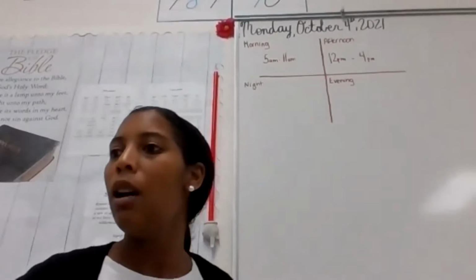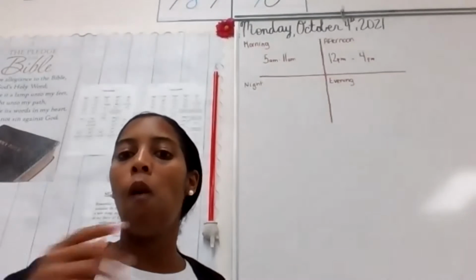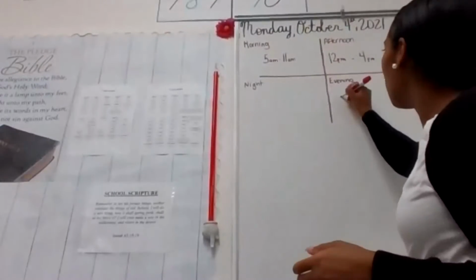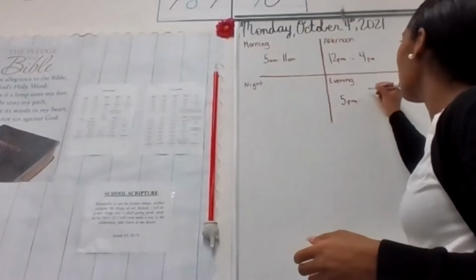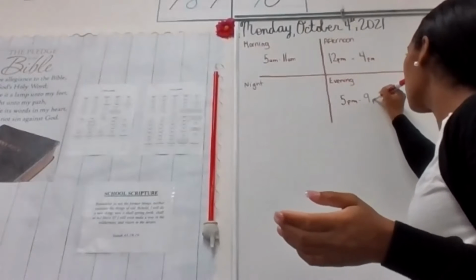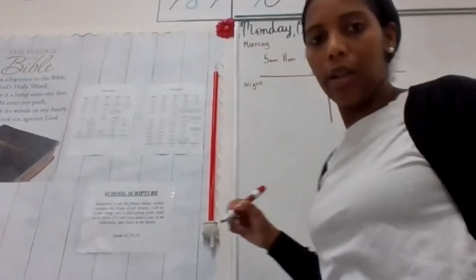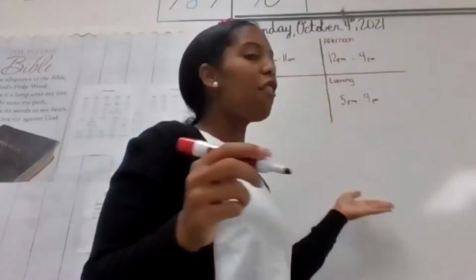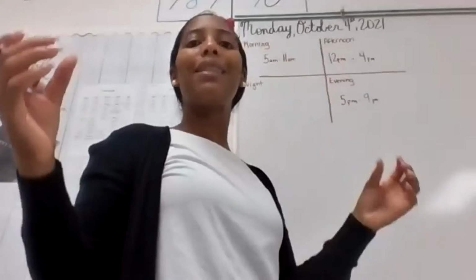So the book has it like morning, night, afternoon, evening. But the evening comes before the night. Okay. So we have evening. So evening is usually from 5 p.m. We're gonna say till about 9 p.m. Okay, just because you usually are probably heading to bed around that time, right? So from about 5 p.m. to 9 p.m., that's our evening.